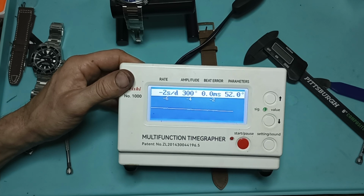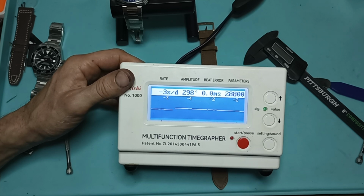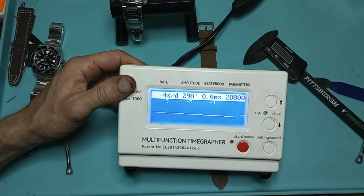Yeah, and this one's also looking like it's running quite respectably. I'm almost positive it's the Miyota 9015 that's in these watches. I want to say it's the same movement that's in my Norlite. But very reliable, very accurate, very good running.